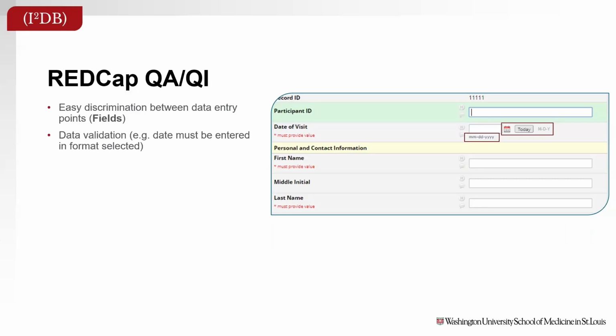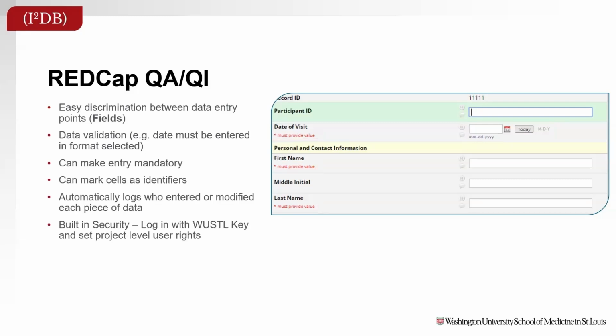We have data validation, where we can say only a specific type of data can be entered into this field. So here we're saying only a date, and only with a specific format. There are a lot of other ways you can validate your fields. You can make them so they only contain numbers within a specific range, zip codes, phone numbers. We'll go over that as we get into the demonstrations. You can also make some fields mandatory. So if you have some that are mandatory and others that are not, you can do that.